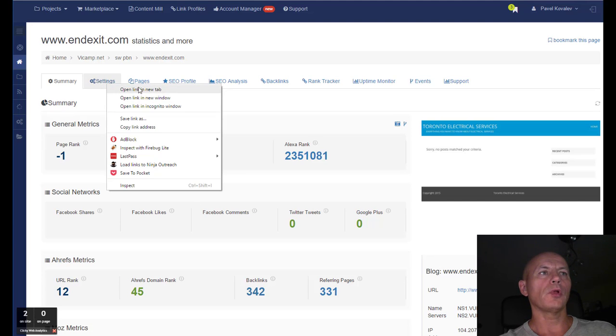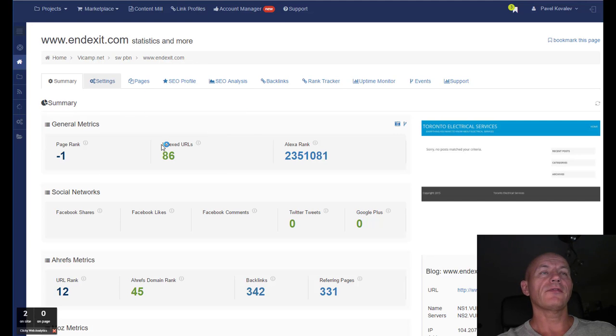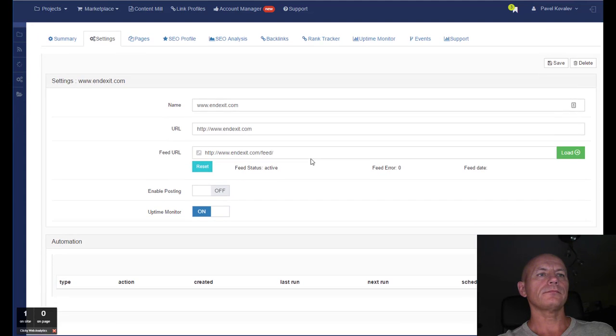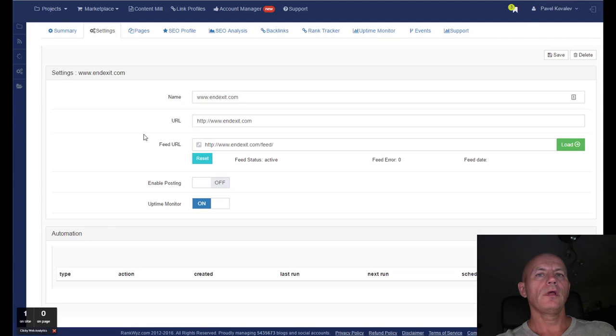If you go to the blog settings, it discovers the feed URL automatically by crawling the site. But if it didn't find it, you can enter it manually, and you can see that the feed has a status.